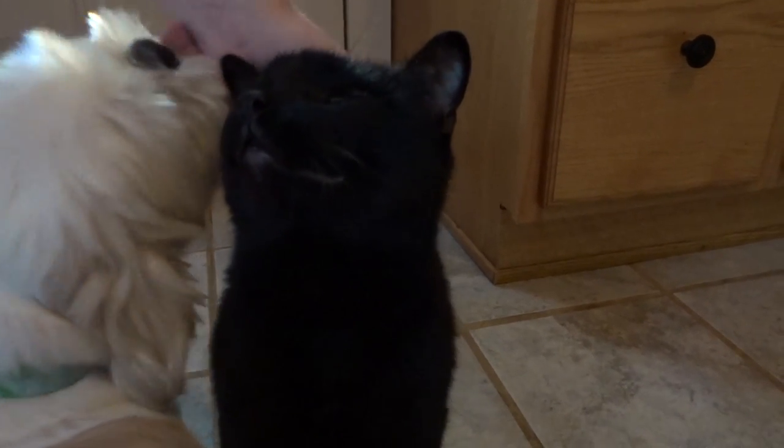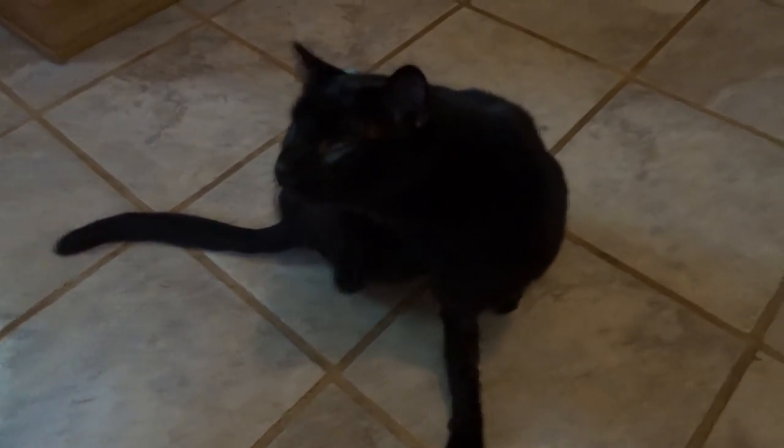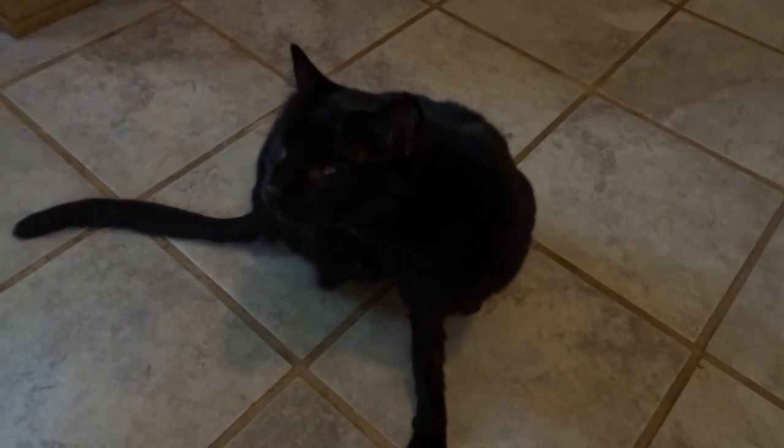Right beside Lucy is Arnold. If you look really close, he actually has no eyeballs — he has kind of like eyeball goo. He was adopted from when Megan worked at a vet. He lost his eyes as a kitten. I still don't believe he's blind though because he can chase toys — I think he's tricking everyone. He is five years old. She also has two other cats; they're not quite as fond of strangers but let's go try to find them.